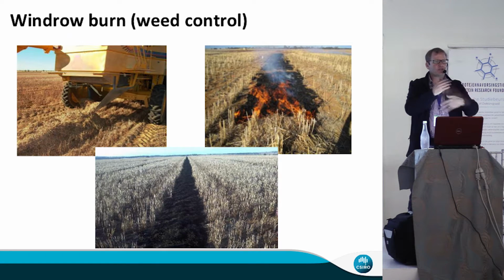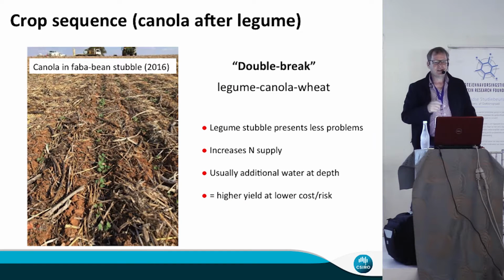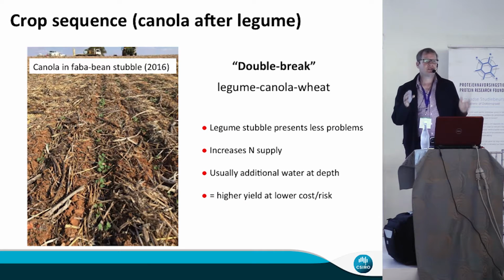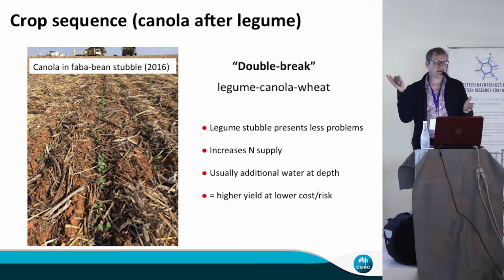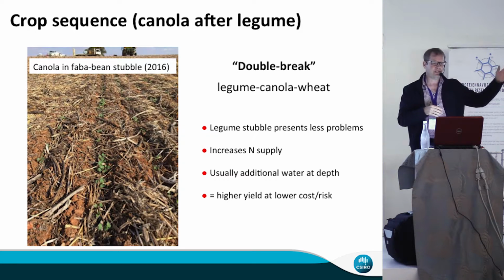And so mechanical destruction of the seed with a machine that crushes the seed is another process, but it's a little more expensive. As I said, the other option is for people to just try and put canola into lower levels of residue. In this case, this is canola going into a faba bean stubble in one of our fields this year. There's just a lot less residue, and we can maintain the stubble, and it's just a matter of organising the crop sequence in that way.